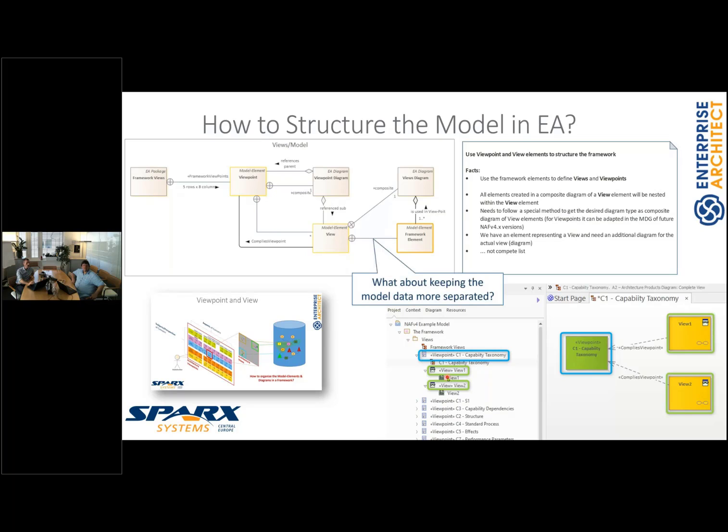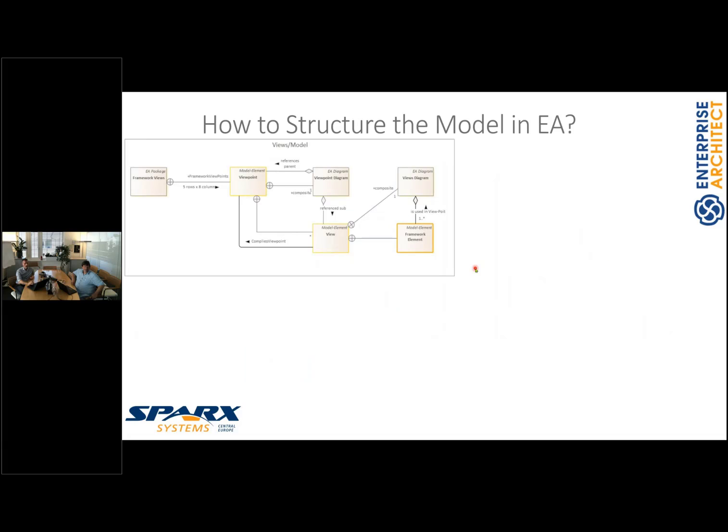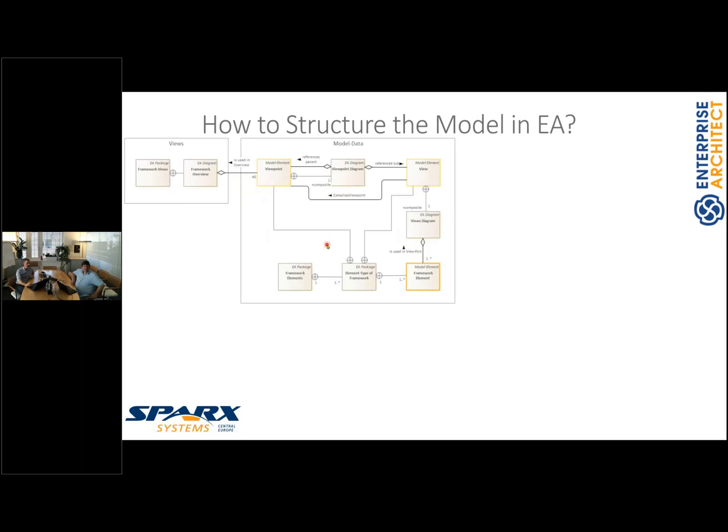Now we can try, because here we have now a mixture between view and model. So everything is nested somehow, because in the view representation, we have already model elements of the framework. Yeah. Let's try to rip them apart and see how this could look like. So we would like to have the framework elements in viewpoints separated, in a viewpoint separated structure. Okay, so this is what we have so far with this view and viewpoint elements. And now we can try to make it this way.